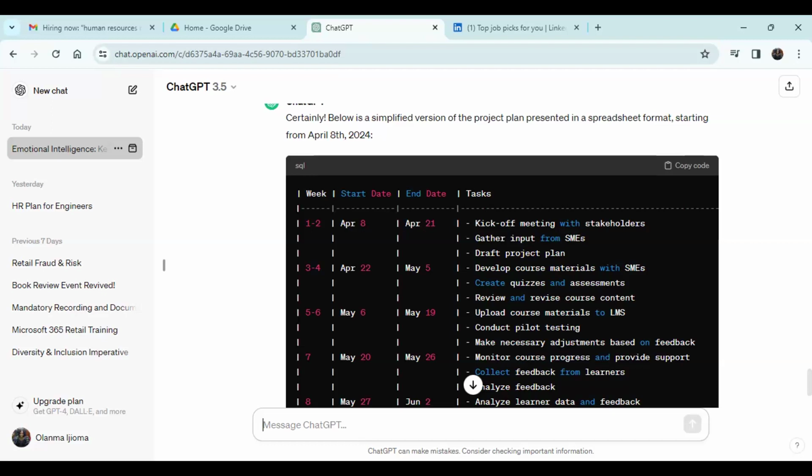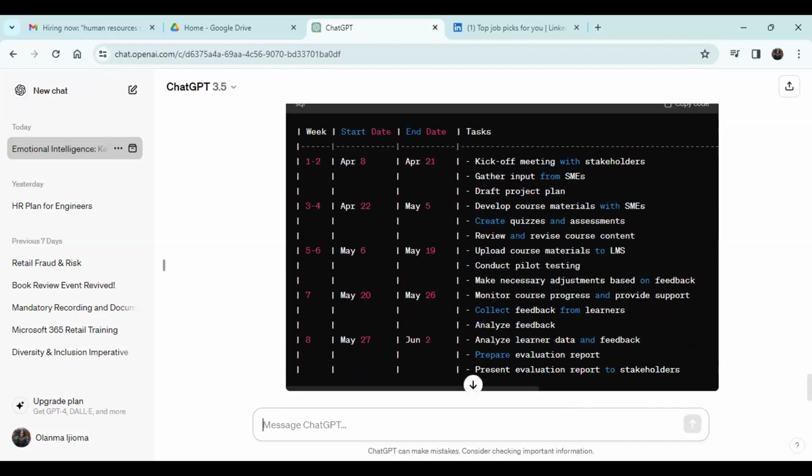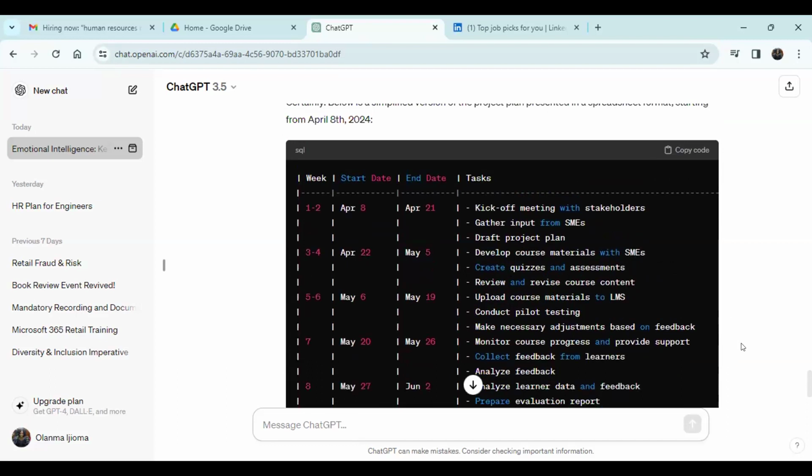And the truth is, most of these apps now work with AI. You can copy this, upload it on Monday, and tell monday.com to convert it for you and send emails to whoever is involved. This is how AI can help you. So we have created a project plan. Of course, you can modify it.